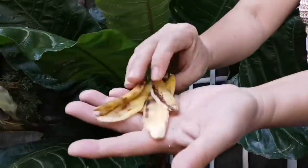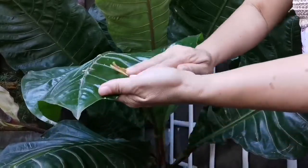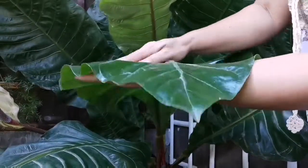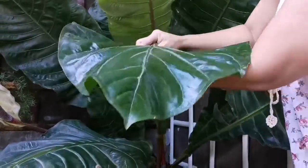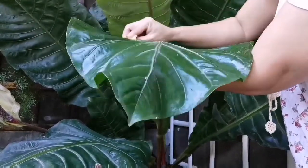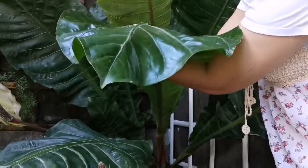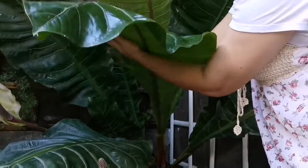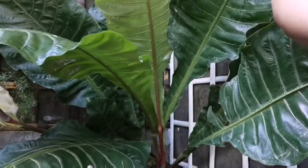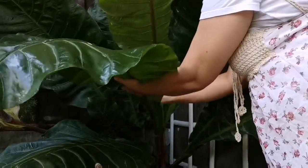So now let's get a banana peel. Let's wipe the leaf. So once again, gently and slowly. Don't forget to support the back of the leaf. So here's exactly how I clean it. All we have to do is wipe the part of the leaves down the inside with a peel.